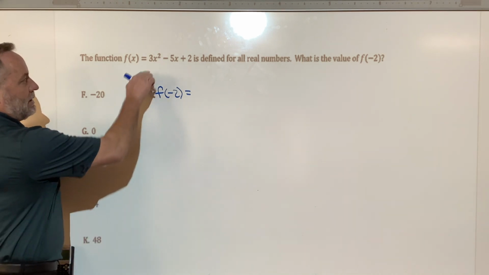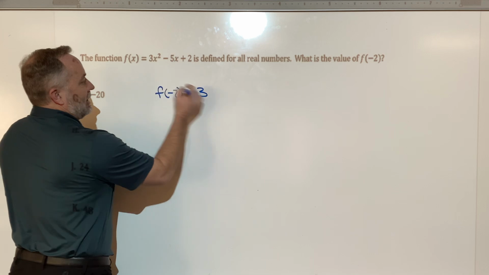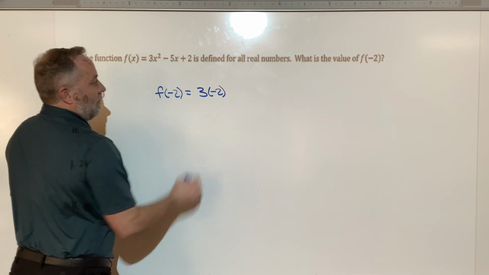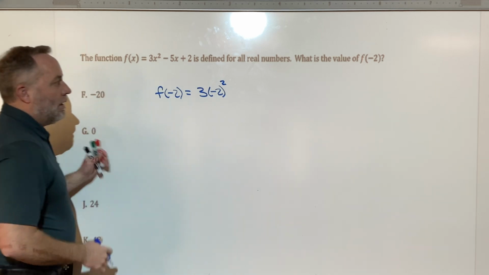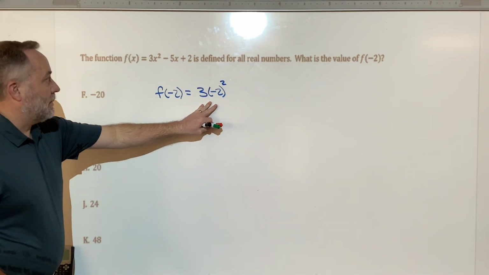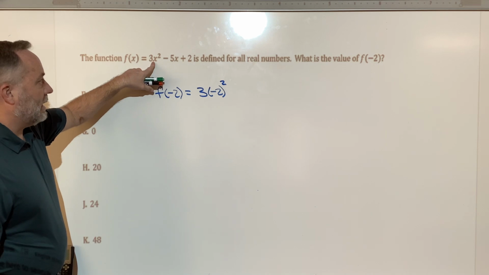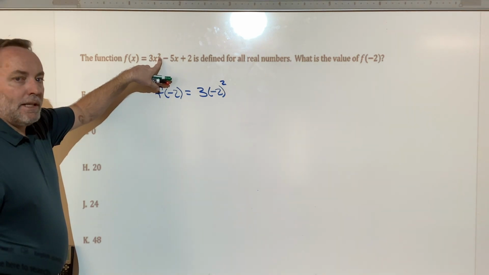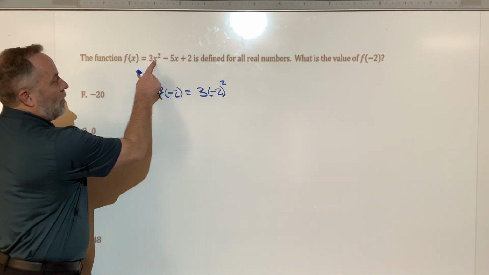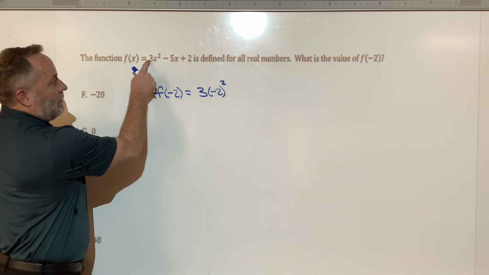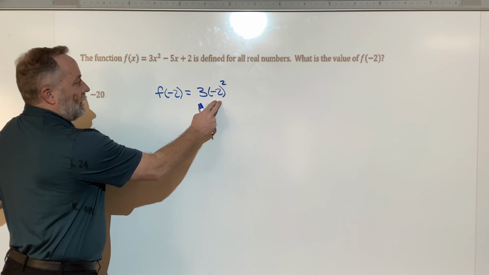So every time we see an x, let's put it in parentheses. So 3, now there's an x. We'll put that in parentheses, negative 2, and then that's getting squared. That helps eliminate one of the most common mistakes, which would be to multiply the 3 and the negative 2, getting negative 6, and then squaring negative 6, which gives you a completely different value. Okay, but we notice only x is being squared, the 3 is not. So when we put it in parentheses, that takes that into account.